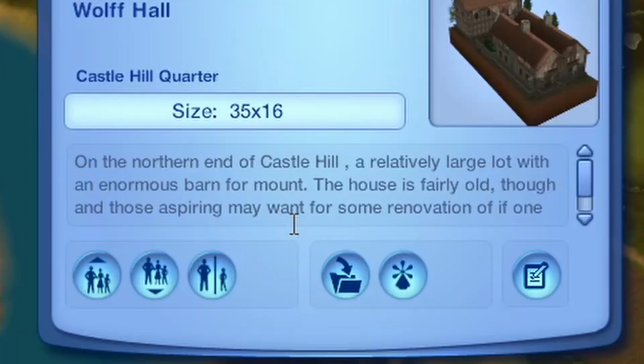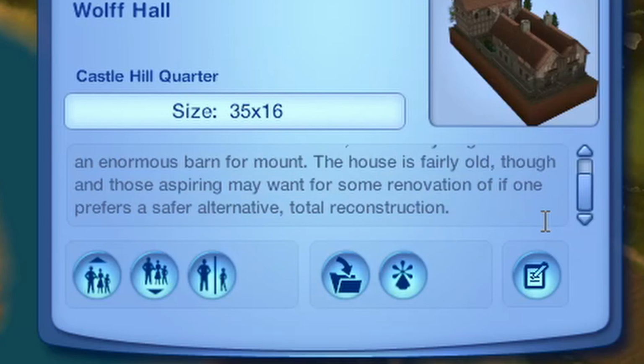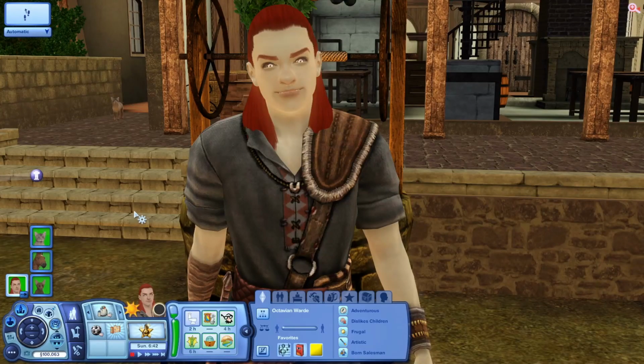On the northern end of Castle Hill, a relatively large lot with an enormous barn for mounts. The house is fairly old though, and those aspiring may want some renovation, or if one prefers a safer alternative, total reconstruction. Here is Octavian Ward.